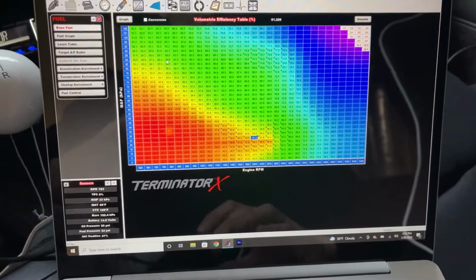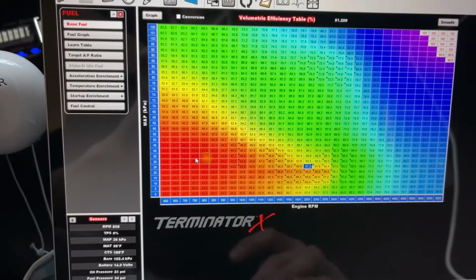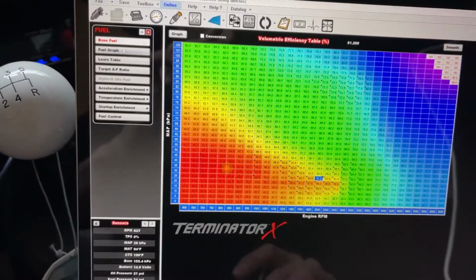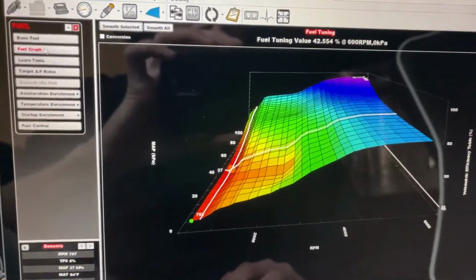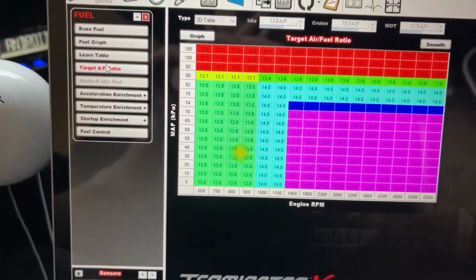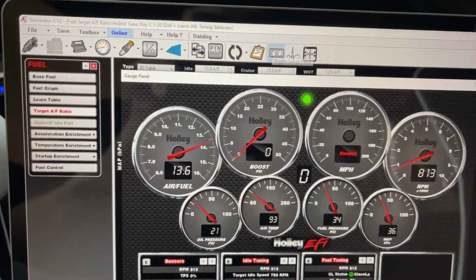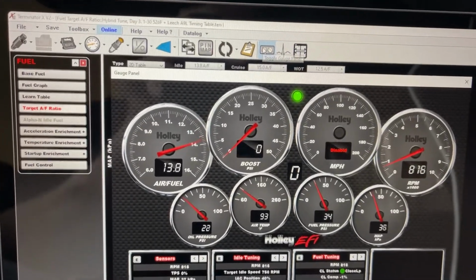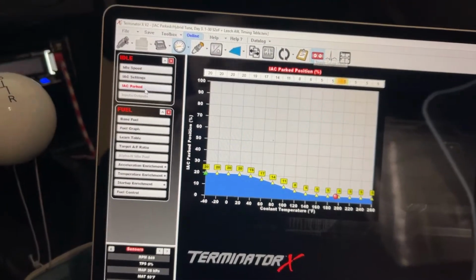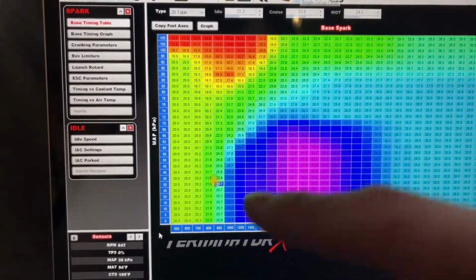So now we've got the car on, and you can see your little dot here that's hovering, and that's what part of the table that it's currently using. It's like that for all these tables. If you look at the graph, it'll show you where in the graph you're at. Same with air fuel ratio, targeting 13.8. Sitting pretty close, 13.8. Timing marker is gonna go up as the vacuum changes and the RPMs increase.